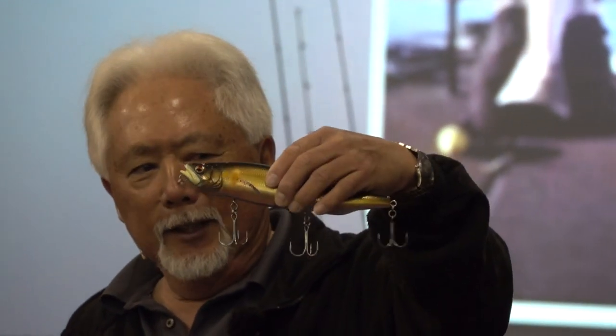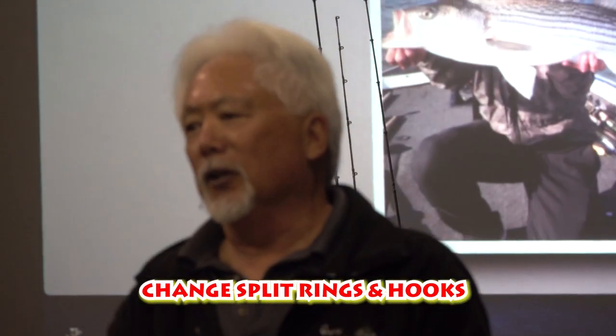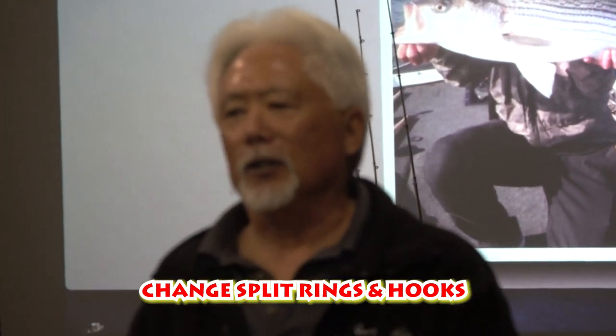This one's a mega dog. You can tell this one's been chewed up a lot. My biggest fish on it was probably about 38 pounds. It's a big lure — I put two heavy split rings on there. Anytime I'm buying any of these baits, the first thing I do is change the split rings and the hooks.